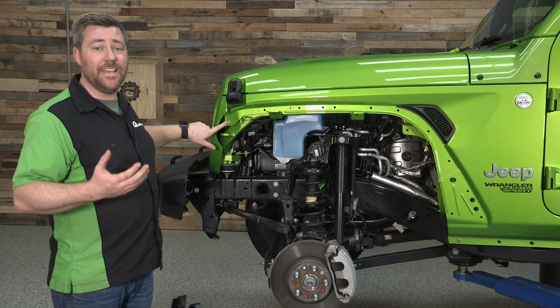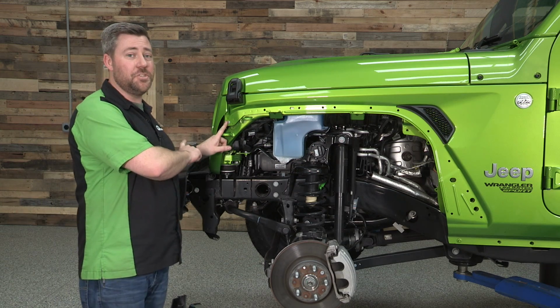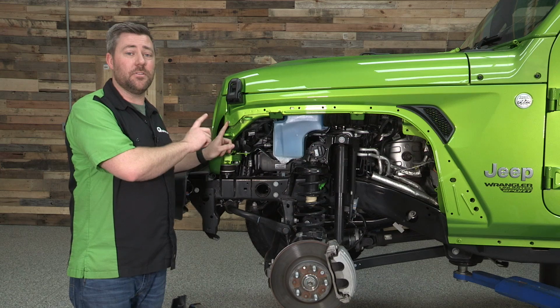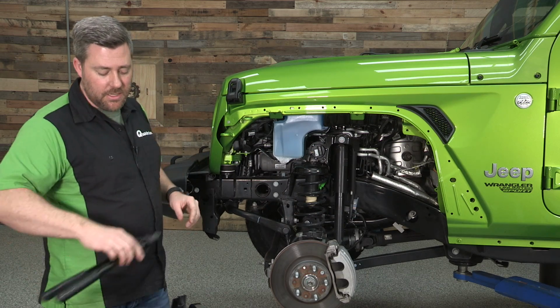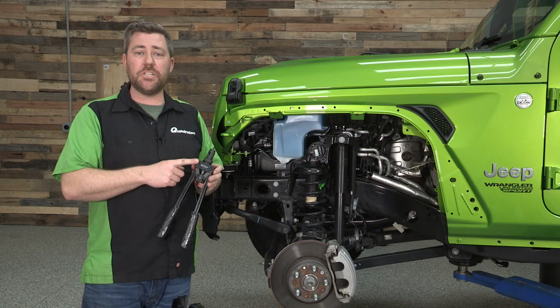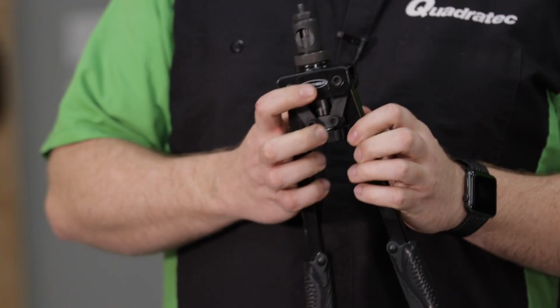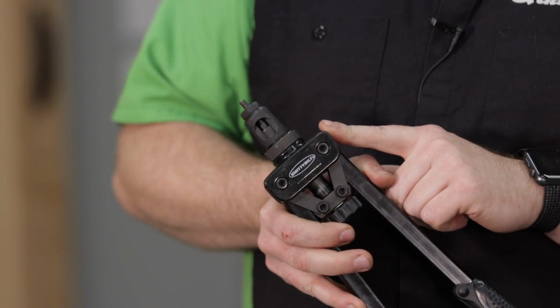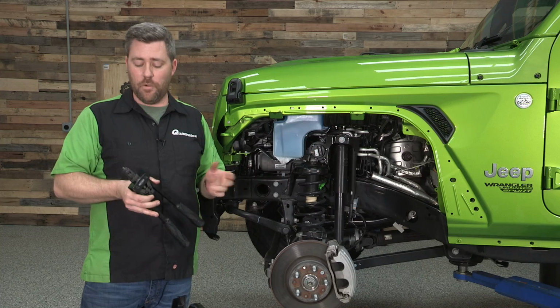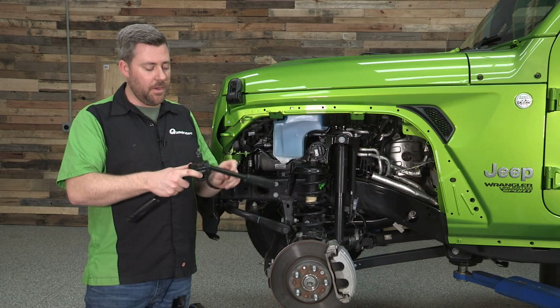Now, there is an easier way, especially since we're going to be doing this job repeatedly. We're going to be installing 40 nutserts for this total set here. Something like the Smittybilt nutsert installation tool is going to make this job go a lot easier for you. Now, if you guys want to get more information or purchase a Smittybilt nutsert installation tool, you can click on that info button. I've already got our tool set up here to do the job for us.